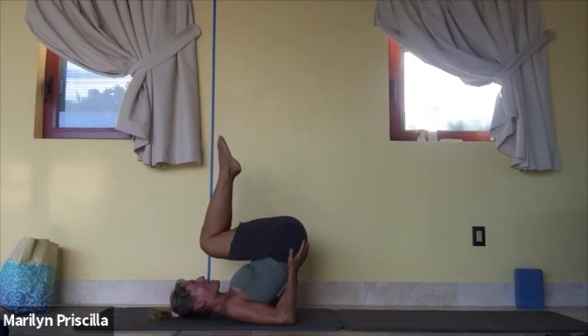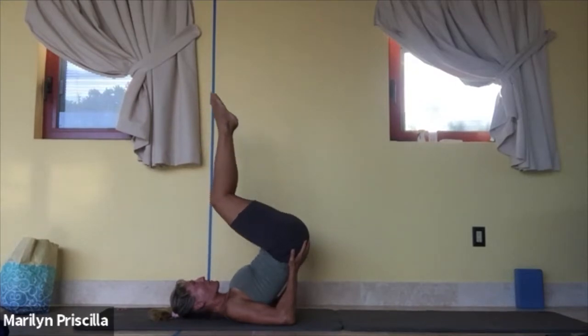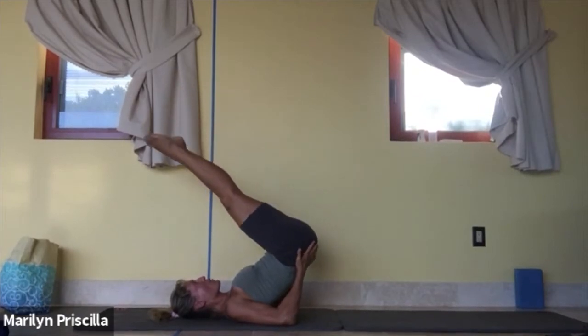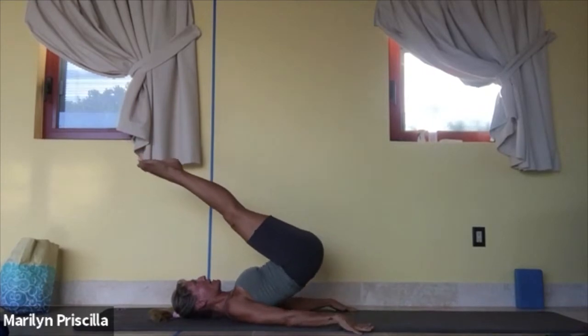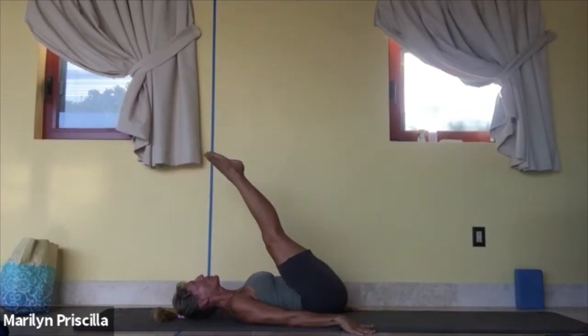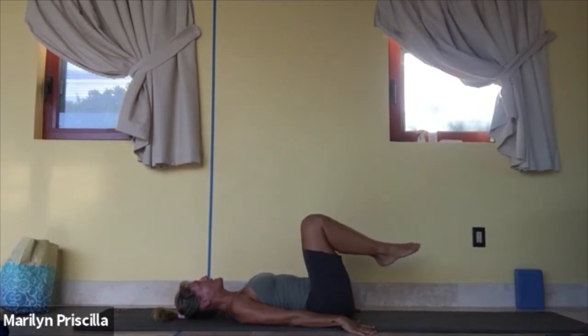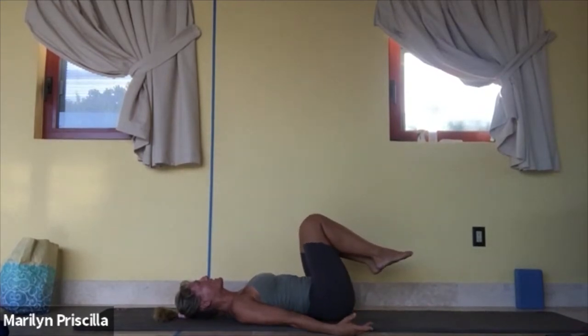Nicely done, everyone. One more breath here in shoulder stand. Now I want you to come out of this pose slowly and carefully, one vertebra at a time. Control, control, and release. Just let your knees swing from left to right.